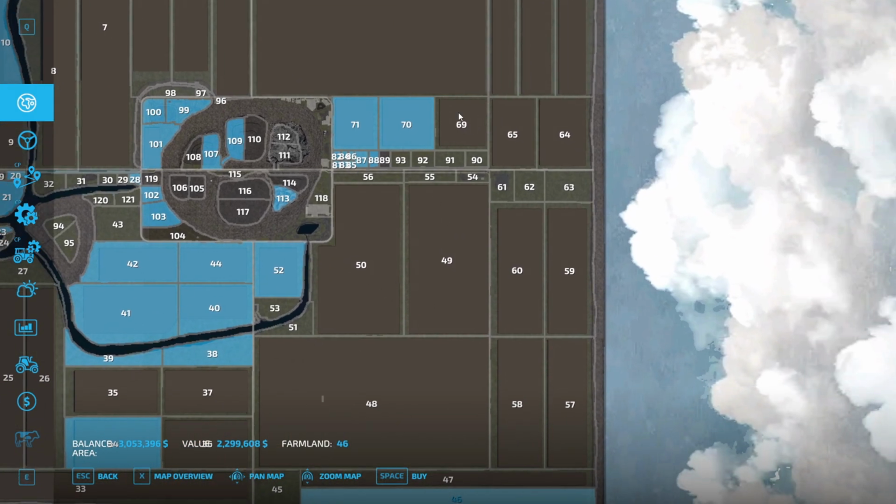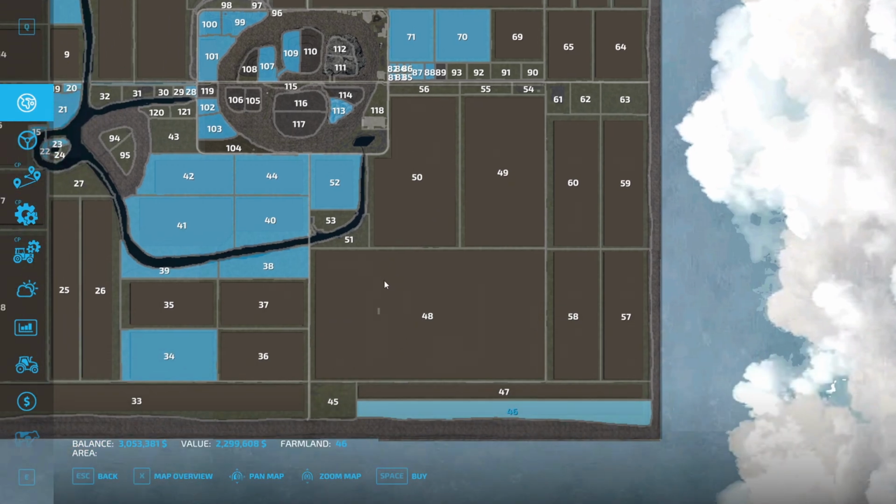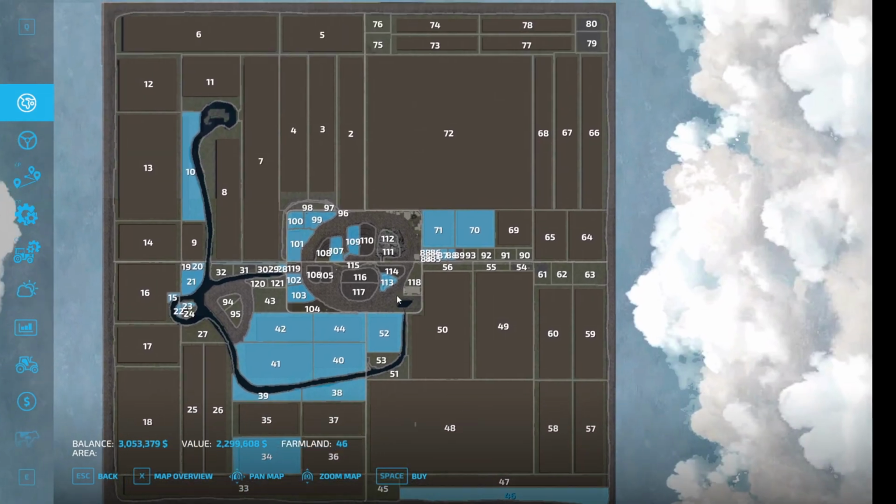What to do next? Could be 69 for sugar beets. It could be trying to save up for one of these big fields and maybe turning one of these big guys into oats and getting a cereal factory planted or something. Not sure yet. Too early to tell.